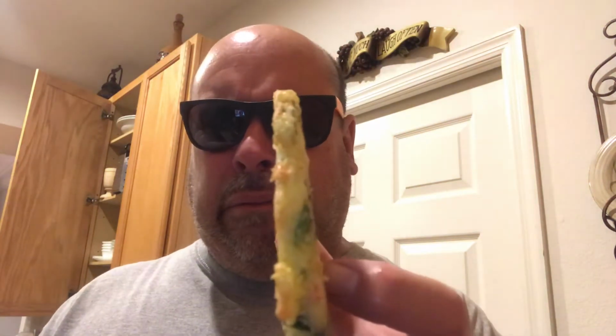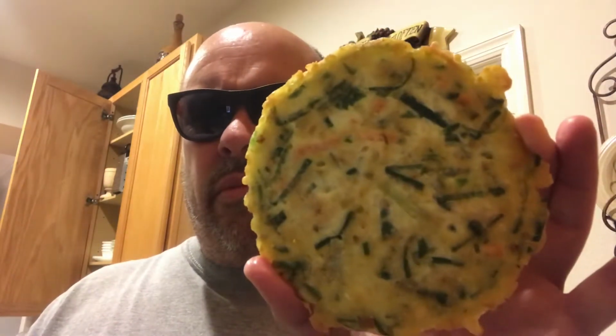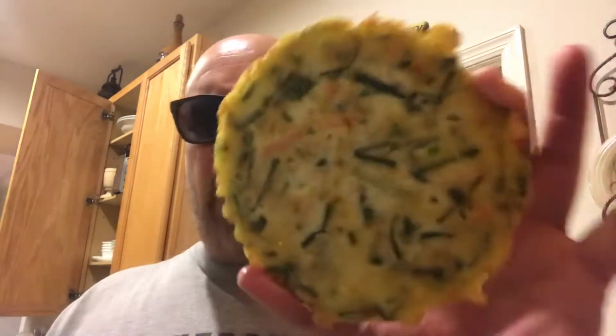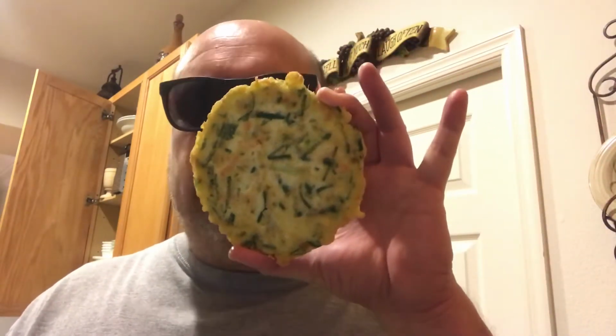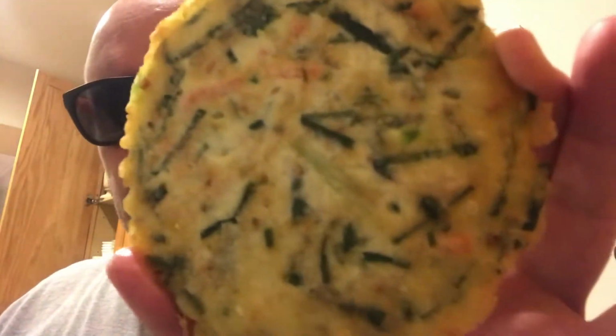Okay, I just took the first one out of the bag. And it's a little deceiving. I thought it was gonna be nice and thick, but check this out, guys. Look how thin. Even my pinky finger is thinner than that. Let me rephrase that. Even my pinky finger is thicker than that. But look how big. The size of my head almost. Oh, and it smells wonderful. Look at this. Do you see all the Jeon, scallions and all the vegetables?